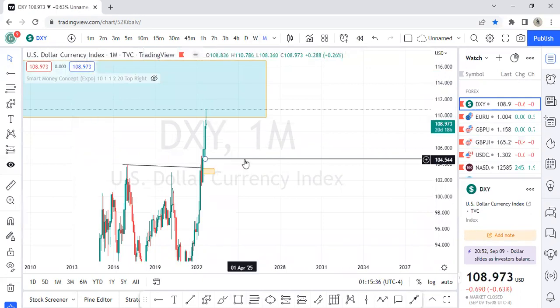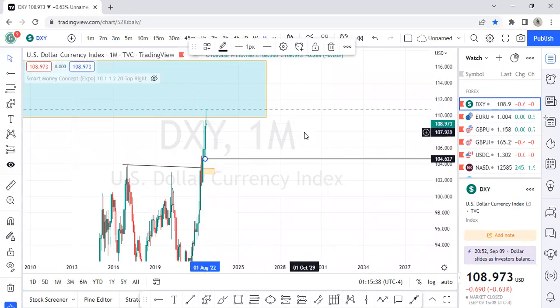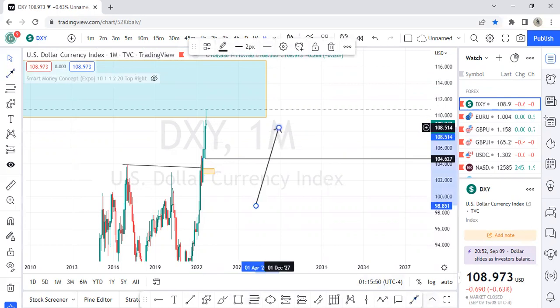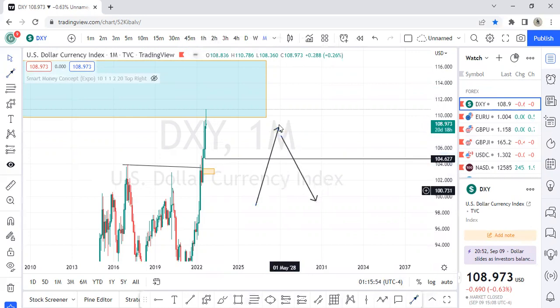Remember that the dollar index is inversely related to the British pound USD and the Euro USD, right? So if the dollar index is going up, you should expect EU, GU to go down. And if the dollar index is going down, the EU, GU should go up. So now we have had that monthly tap, and we expect DXY to go down. So we should expect the EU, GU to rally higher. That is also another confluence supporting this buy we might be seeing.